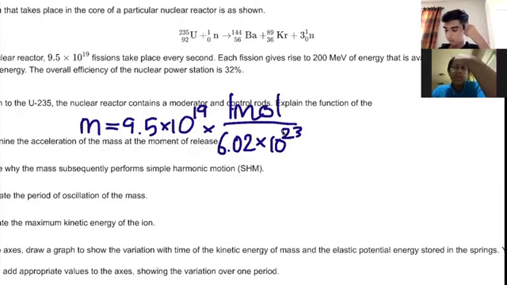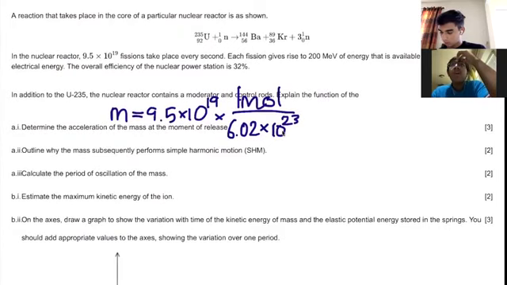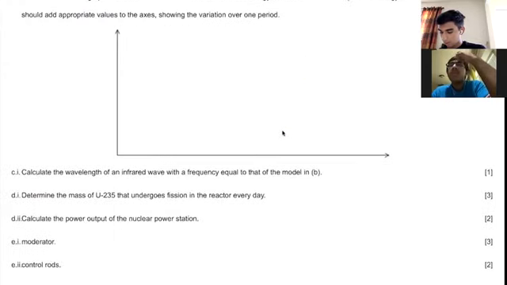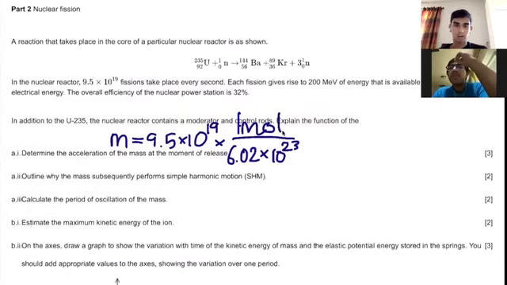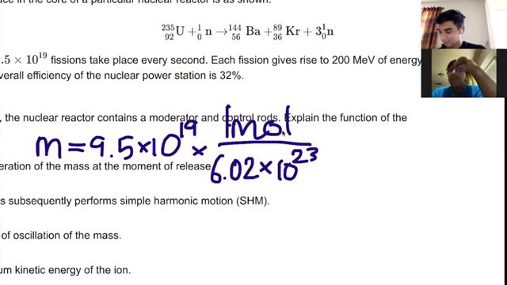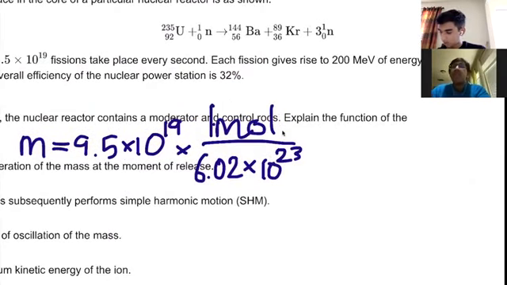I'm a little bit confused about what we're doing. That's how many fissions per second, right? The unit? Yeah. So determine the amount of mass that undergoes fission. If that many fissions take place, that's how many particles are fissioning. Okay, so that means, let me do the quick calculation for that.